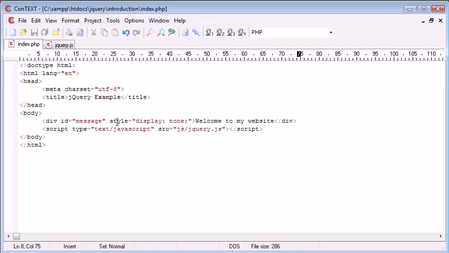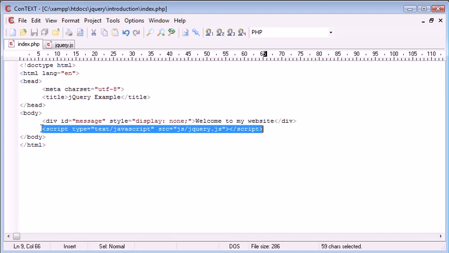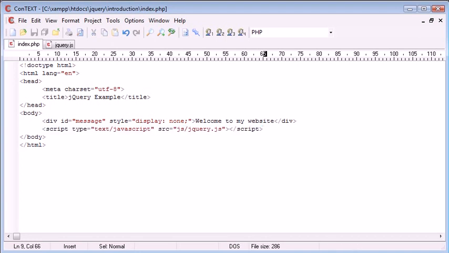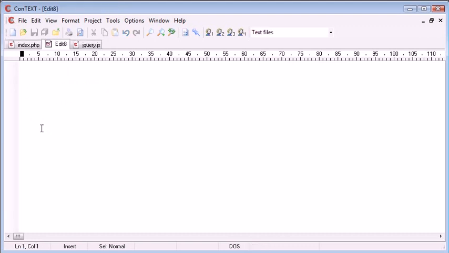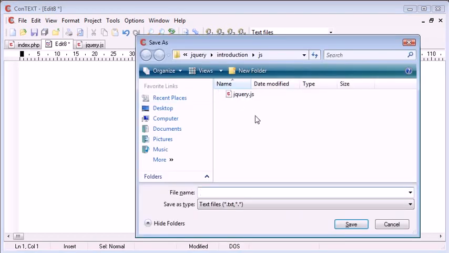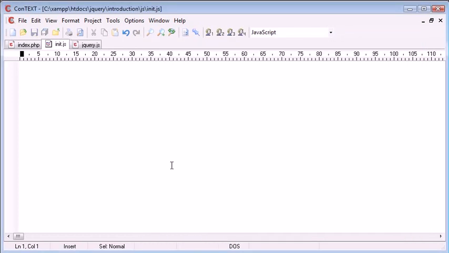Now what we're going to do with jQuery is when the document loads, we're going to fade this div in. So the opacity is going to start at 0, and it's going to graduate and eventually be at 100, so 100% visibility. So we have jQuery included down here. However, we want to create another file which handles the fading in of this div. So let's go ahead and create another file, and let's just save that inside of our JS folder, and I'm just going to call this init.js. Now I've called it init because it's short for initialization, or initiation, sorry.